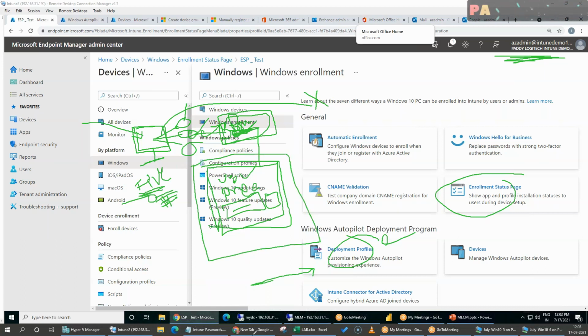Or if you're sure you're building only a single machine, right? You're not building 1,000 machines, let's say. I'll take that scenario later. But if you're building one machine, you simply click on it. I'm pretty sure that this machine is going to be dedicated for this specific user. I know that I'm going to use this autopilot with white glove option profile. And then you simply accept, and a proceed or continue button will be there at the bottom.